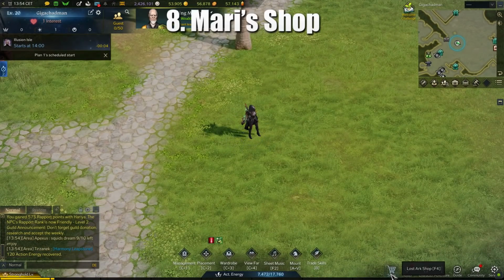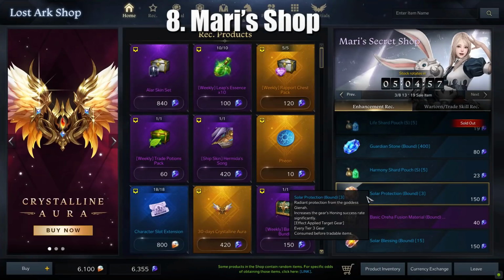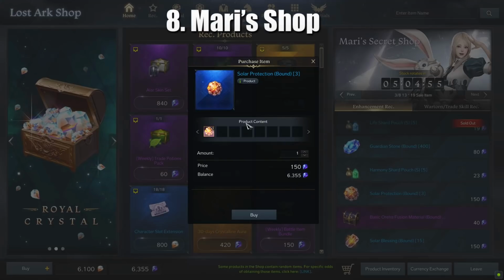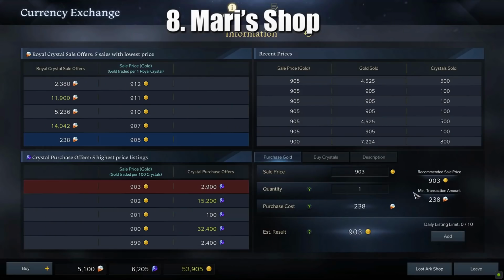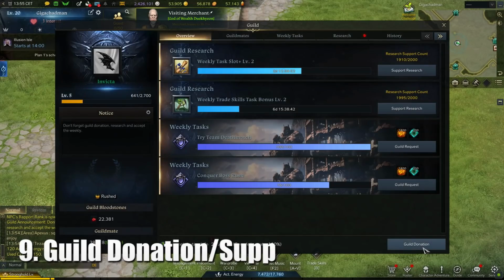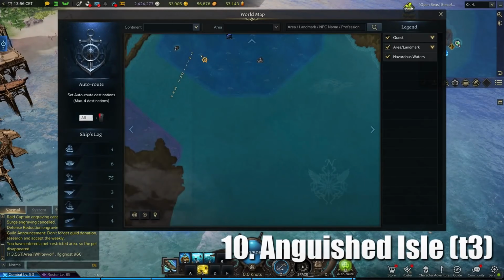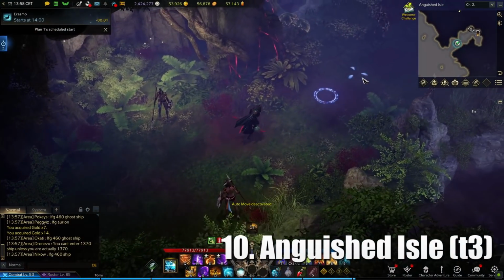Next up is Mary's Secret Shop. This resets every couple of hours and it's definitely worth looking into, but keep in mind you have to see what the blue crystal conversion rate is now, how much gold you are really investing here, is it worth it or is it not. Next up is the guild donation and the guild research support, which you will need for a weekly later.